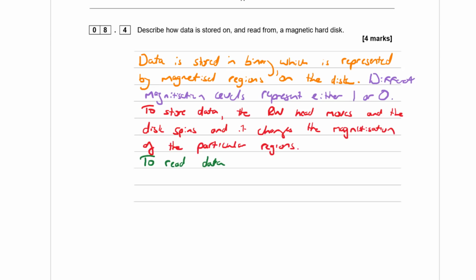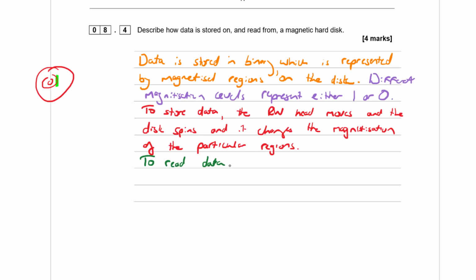So to read data, to go in a bit more detail than perhaps we need to know, if I go back to the disk, let's choose a proper colour. You have your tracks, which are the lines going round, so individual lines, and then you have what is known as a sector, which is part of a track, and this is the minimum amount of storage you can have. So you basically fit what you're storing into a single part of the storage. So when you're reading, you read a whole sector.